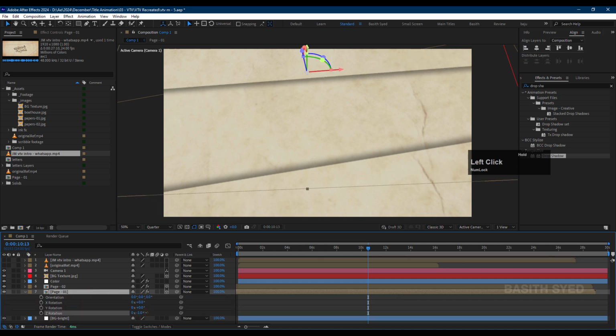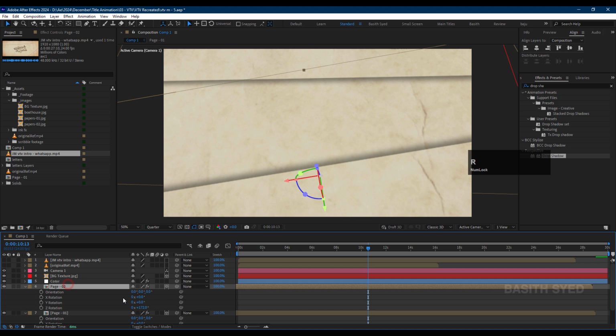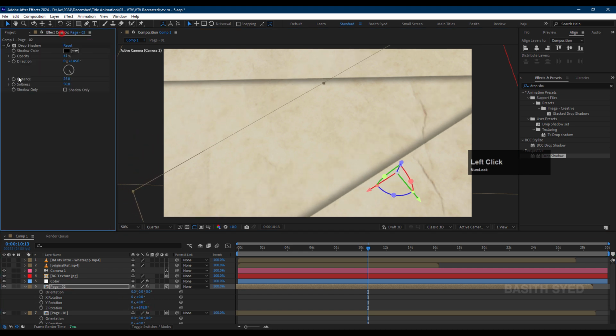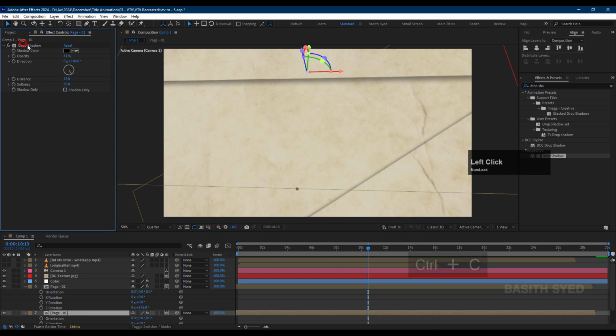Just rotate it this way and select this one and rotate it this other way and bring it like this, and then go to the softness, reduce the softness like this, and then reduce the distance. It can be subtle. Let's copy this layer. Let's copy this effect and then select this and paste it just like this.